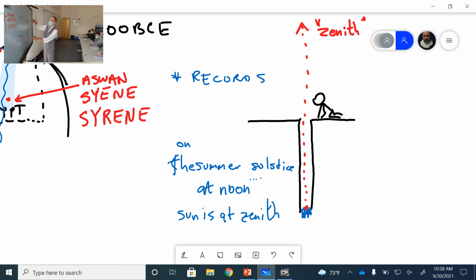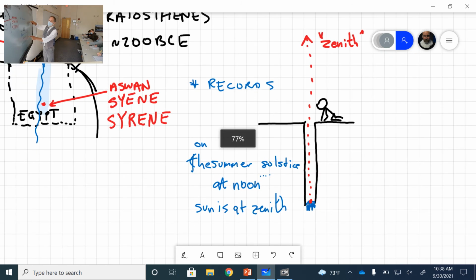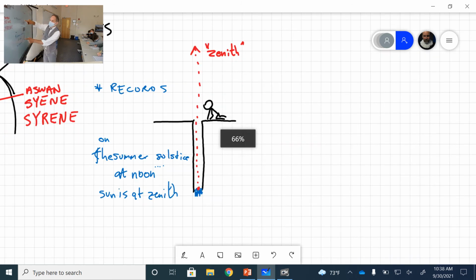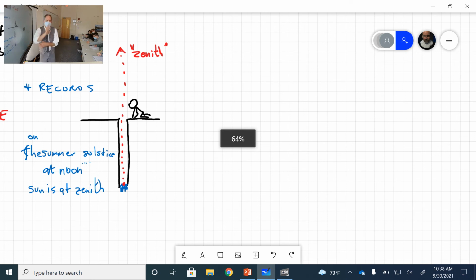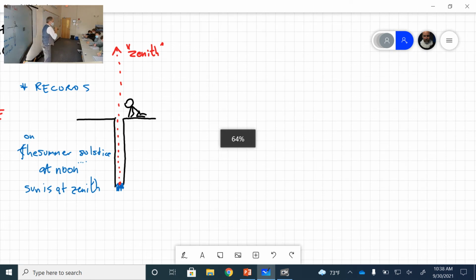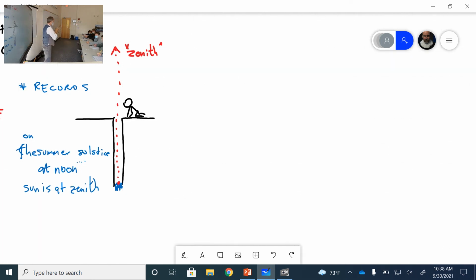Now, I said at the beginning of this course, I think I said it on the first day, and I think this is important, that a lot of astronomy is about measuring things that we can't touch. Right? It's about, oh, here's that thing, but I can never go there. How will I measure it? This is, in my mind, one of those really early examples of that. I think this is amazing.